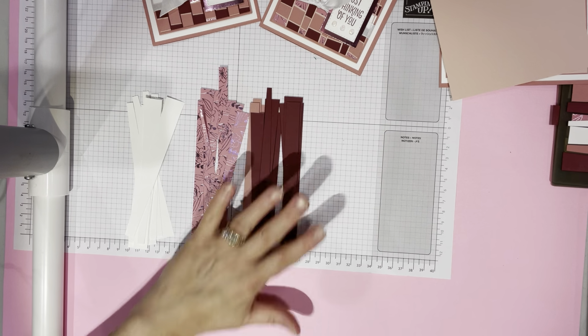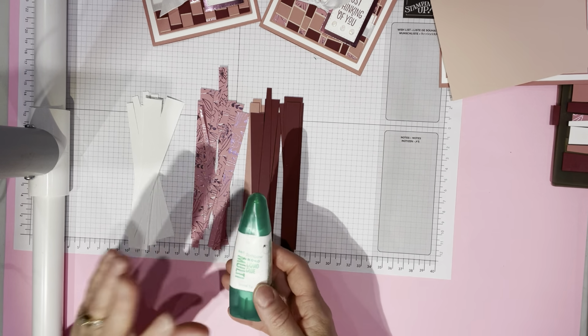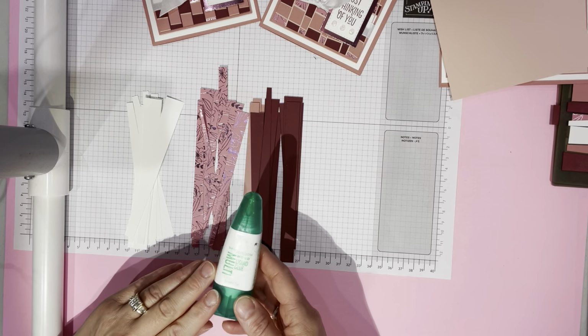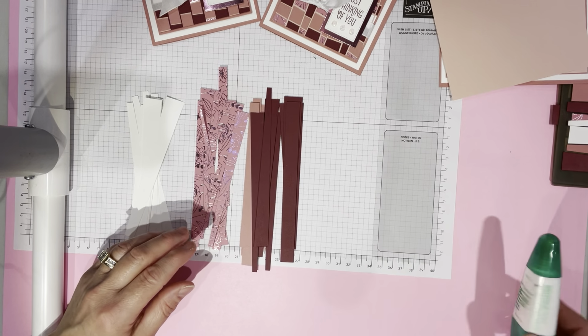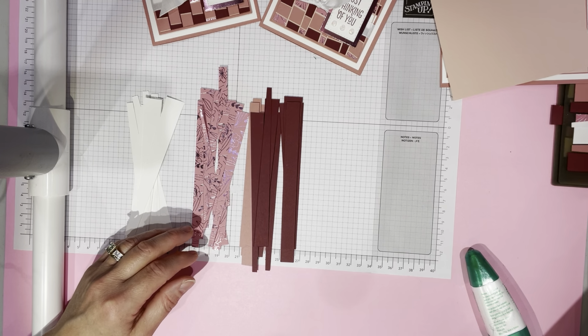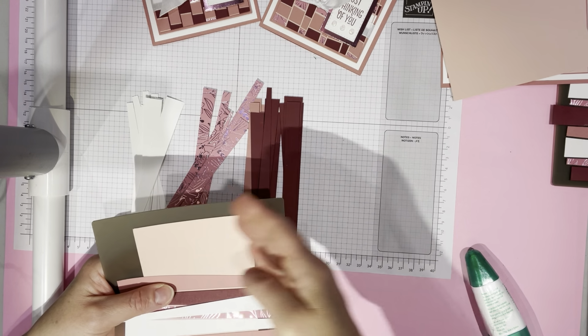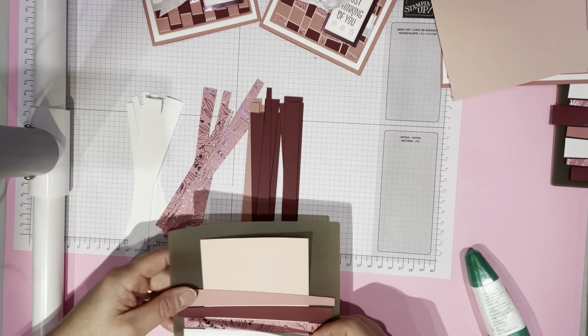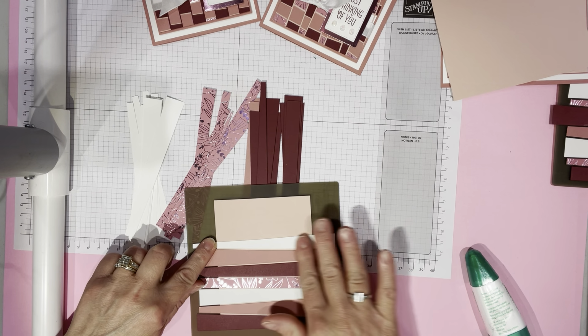There's our pile. Now the next thing you're going to want to do is you're definitely going to need a liquid glue. Mine's really messy. I use the Tombow because Stampin' Up! sells it, but any liquid glue that you have. And the reason you want a liquid glue is you're going to glue these down to that layer that is the 5 by 3 3/4 that I told you you're not going to see, but you're going to need. And we're going to be gluing them down, and it all has to be adhered.